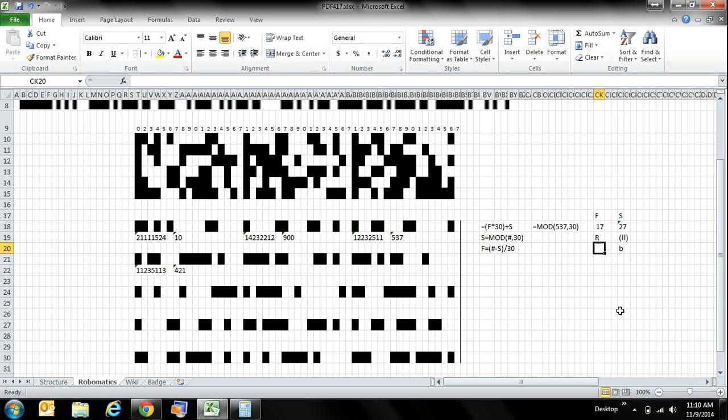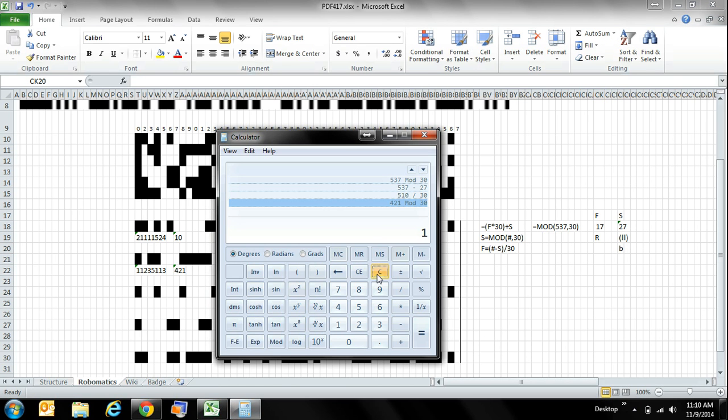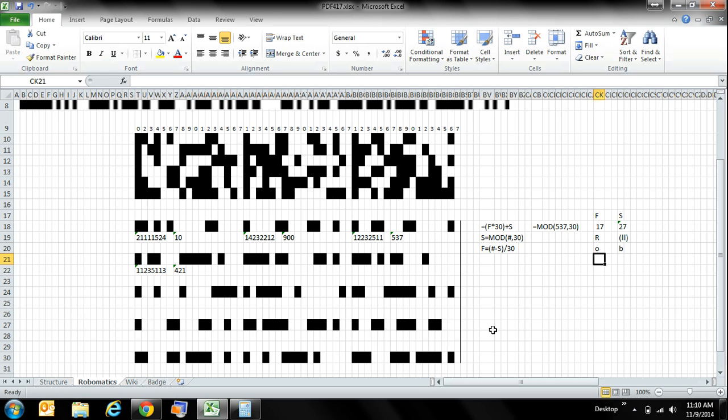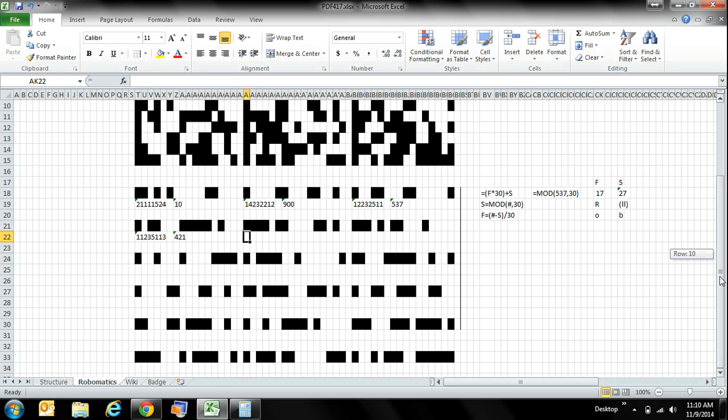B. So our first character is now 421 minus the 1 from the second character is 420 divided by 30 is 14. So 14, looking up here, we're still in our lowercase, is going to be O. So now we got a lowercase o. Alright, sweet. So, continuing on, I don't know if you're getting this already, this is pretty much it. The rest is just me continuing to show you how this works and the final product. Okay, so this sequence here is 4, 1, 2, 4, 2, 1, 2. No, I missed a 1, 1, 2.